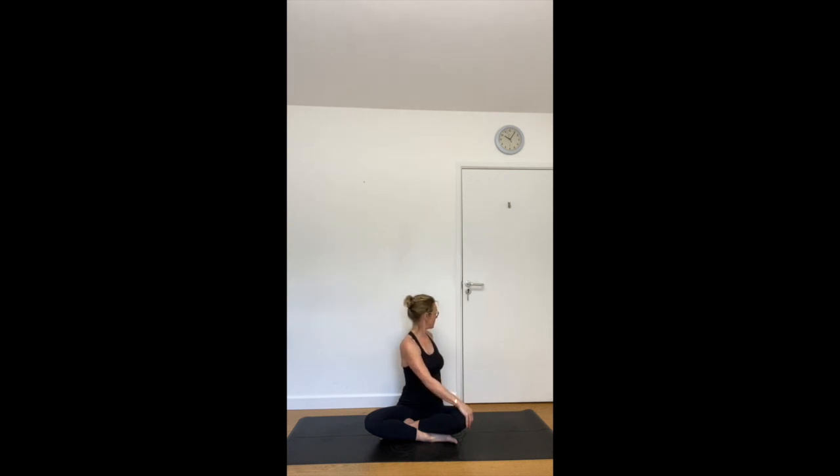and taking the twist. And to the other side, so your right hand is on your left knee and your left shoulder is pulling back as you take a twist. Get a little bit of work in the belly. Again, just opening up the spine.